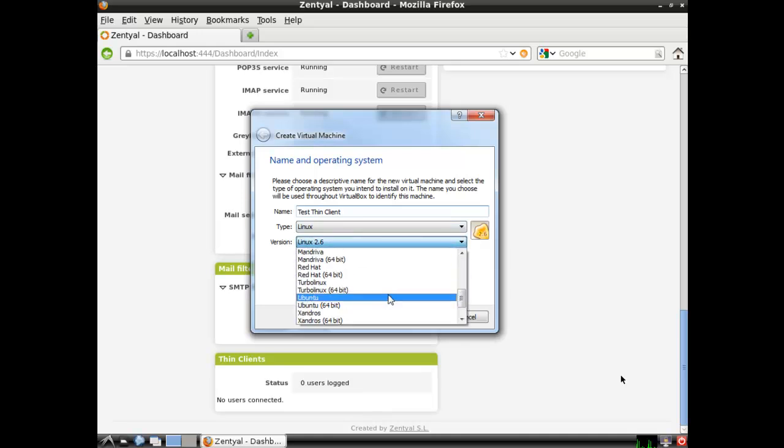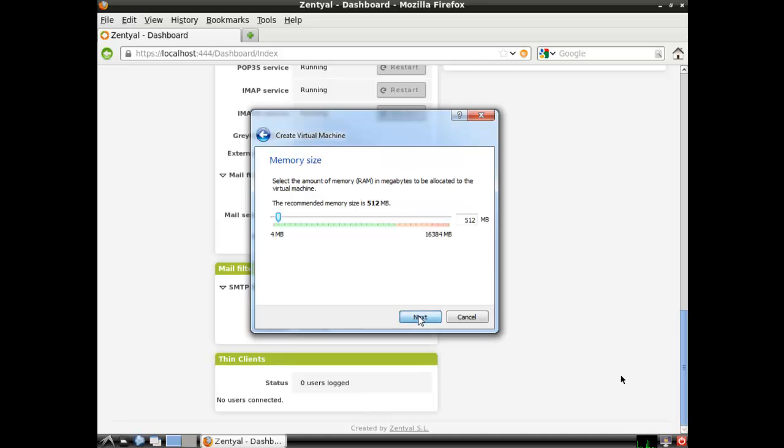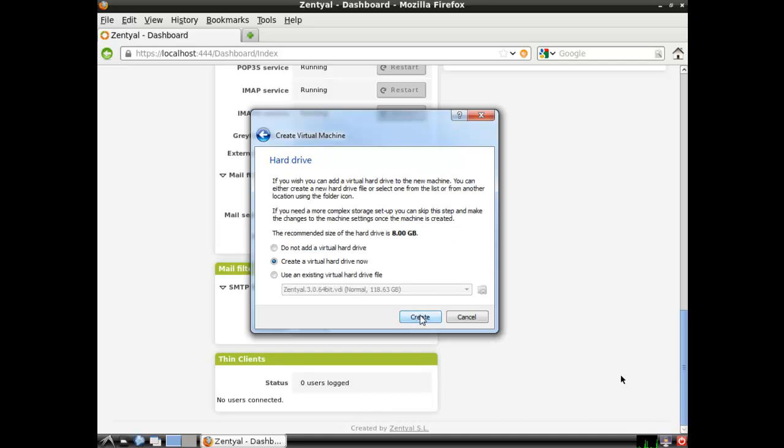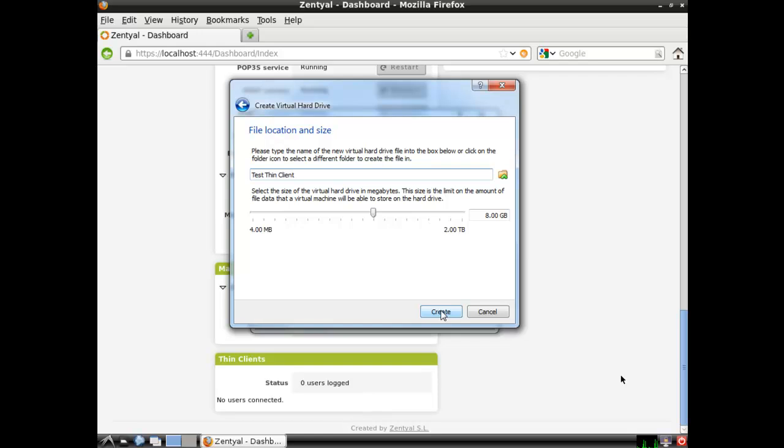And we'll choose Ubuntu since it is an Ubuntu desktop. And we'll allocate some memory to it. I'm just going to take the defaults here. A hard drive is not really going to be necessary in this situation because we're going to be booting to the network and connecting to a profile on the server.